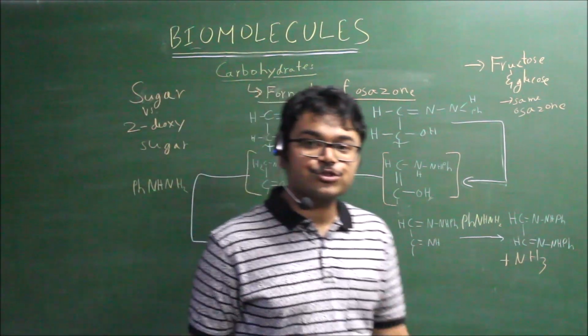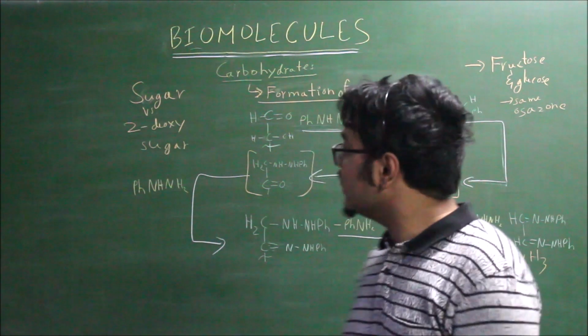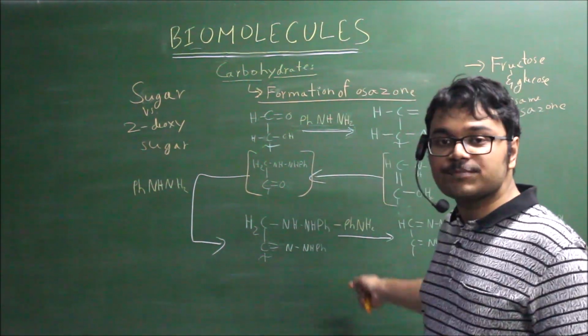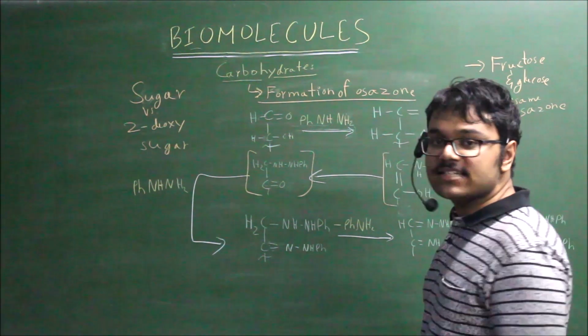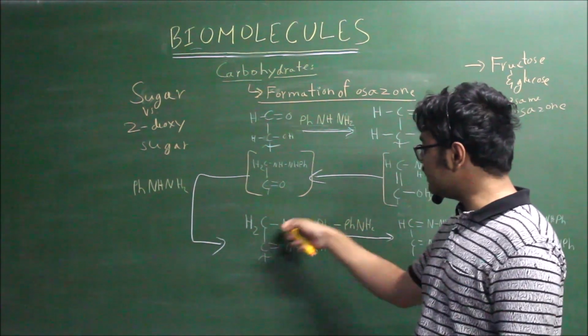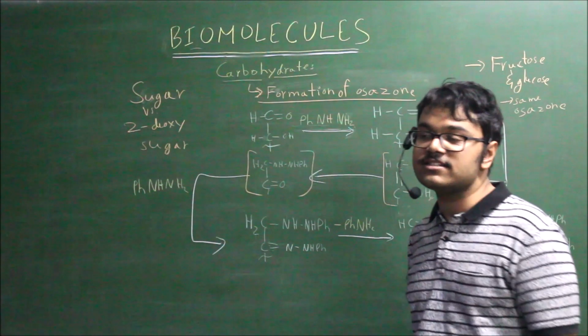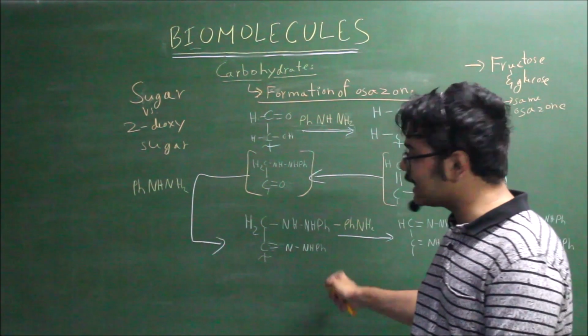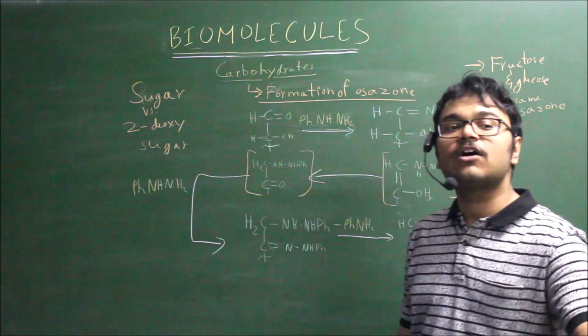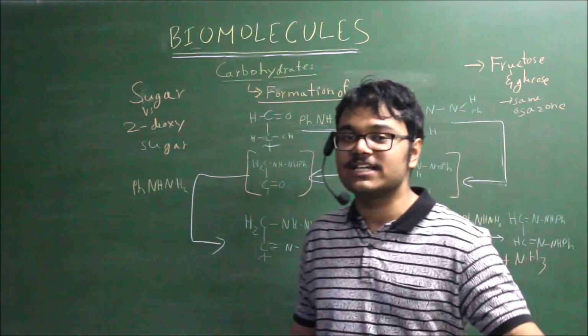The third point you should know, this does not carry on. If you add 5 equivalents of PhNHNH2, it's not as if the third carbon is also going to get this. This is a very bulky group. At least here there will be internal hydrogen bonding between these two chains. And if you keep increasing it, that's not going to be the case. So it stops at the second carbon. It will not proceed for the third and fourth carbon if you keep adding PhNHNH2.